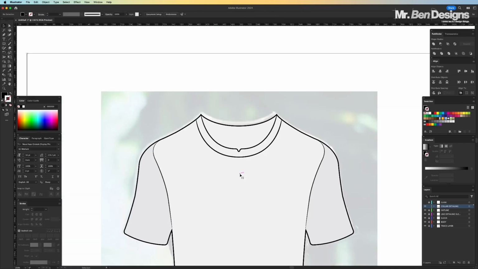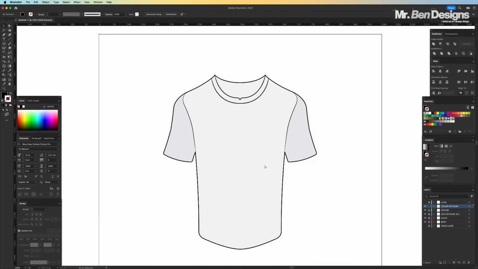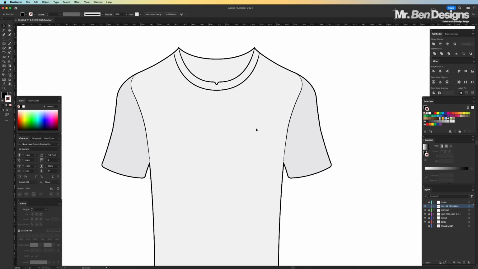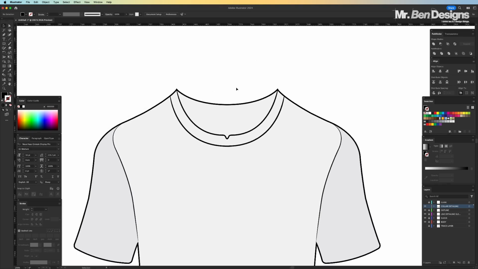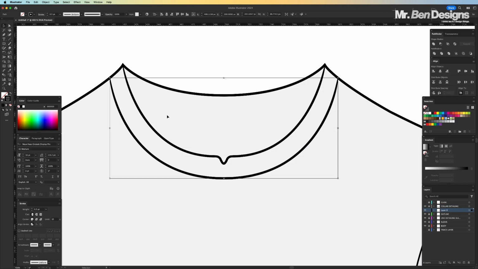I'm just going to delete that out because we no longer need it. As you can see here, if I get rid of the background, you've now got your collar detailing with your sleeve lines on it. So we're just going to add a tiny bit of color into the collar right now, because that is going to massively help us with the color blocking. So we're going to create a layer below. I'm just going to unlock the collar detailing, copy both of these, Command C, lock the layer, Command F, so these are now below. I'm just going to change these back to basic.